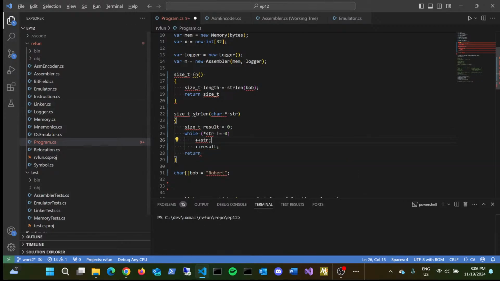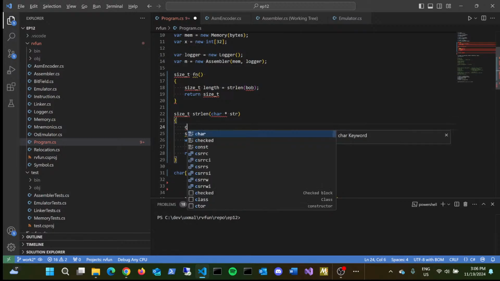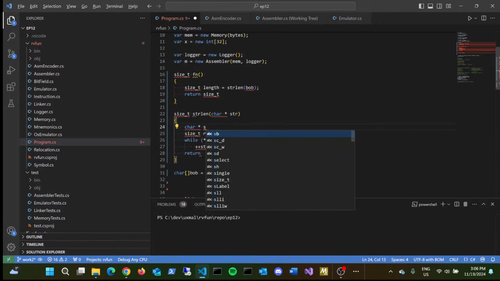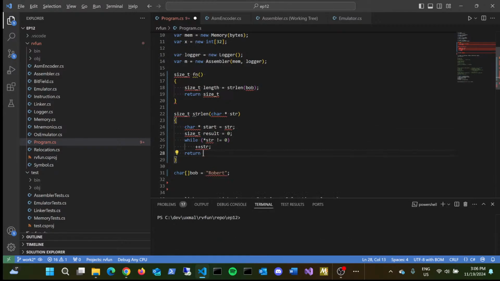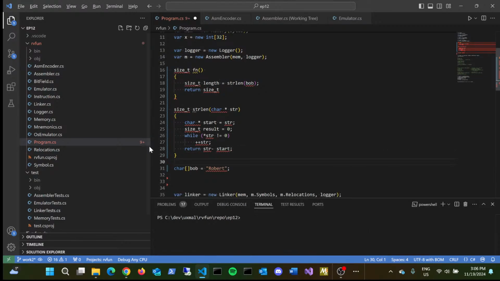Another way to write this, of course, is instead of tracking two variables, we would just return the difference of the start position of the string. So we would say start equals str, and then str minus start. Okay, so if you're a C programmer, you recognize this.